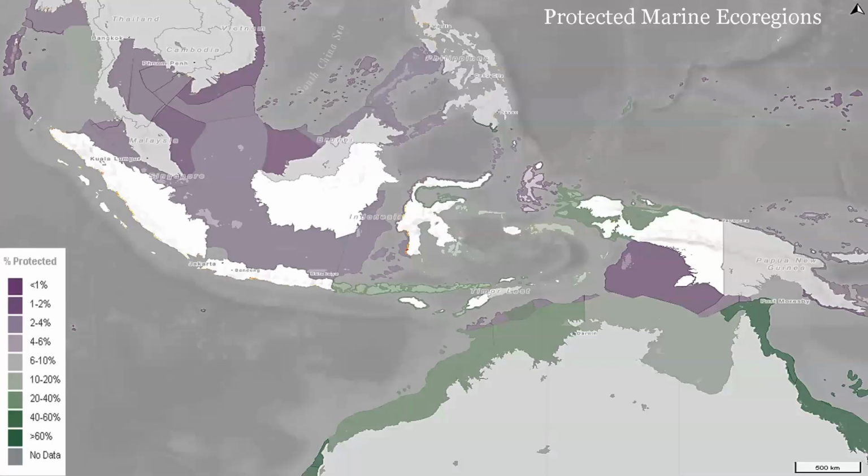The following map shows the percentage of protected marine environments for Indonesia for 2018 to 2020. The darker purple areas are not very well protected by government authorities or global initiatives, so the cities that rely on the coastlines in these areas are often left to their own devices whenever major storms or different types of disasters happen within the area. The darker to lighter green colors show a higher percentage of protection, which allow for flood resiliency and stabilization of the coastline during typhoon, tsunami, and high wave, high tidal events.